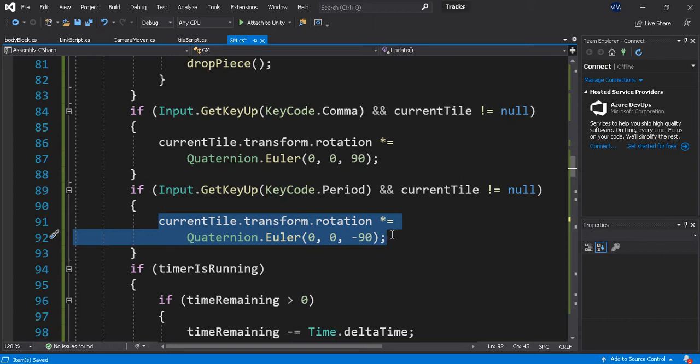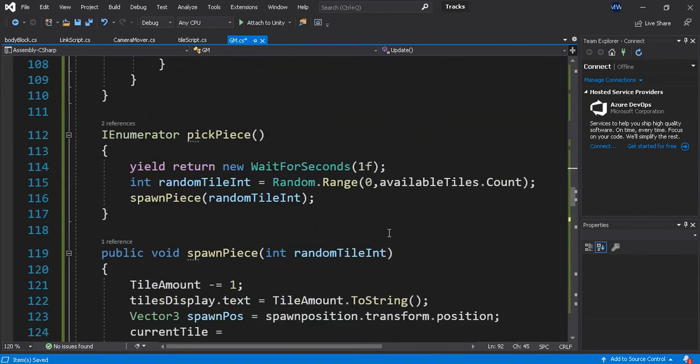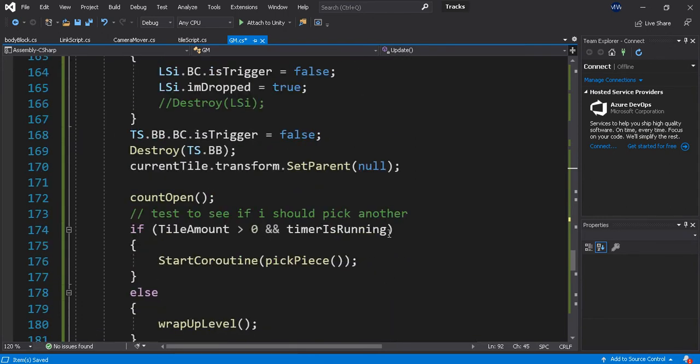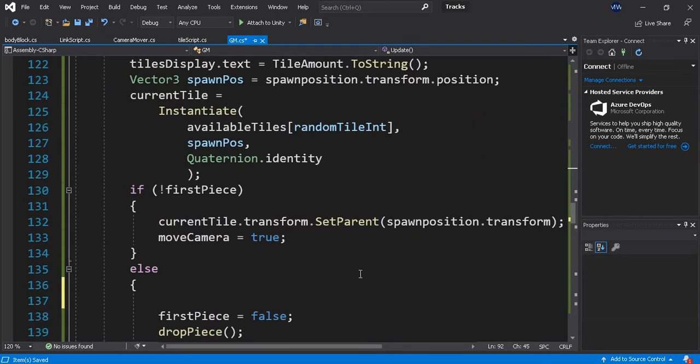Minus 90. Okay, what if I have 0? Alright, let's try this. I'll take this, copy it. Where is it? I lost it. Drop piece. Here we go.